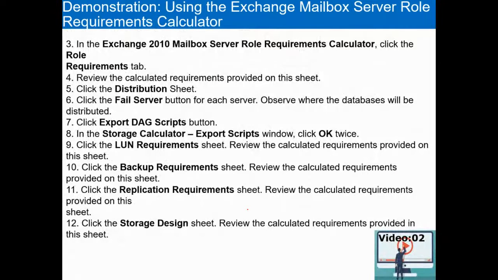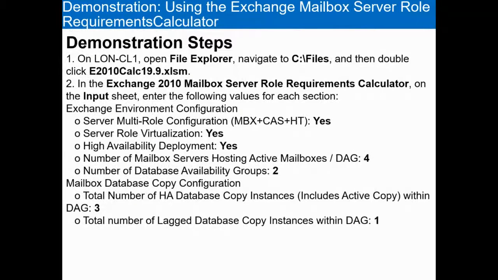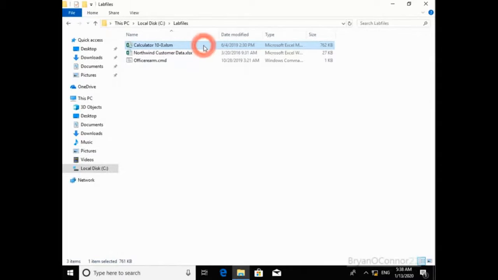We will see a video together and try to analyze the use of the calculator.